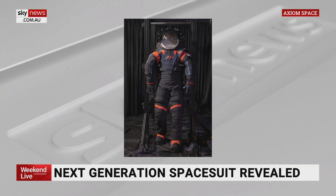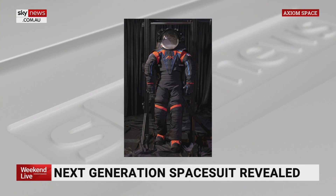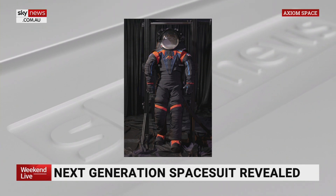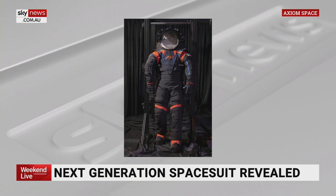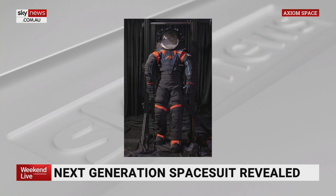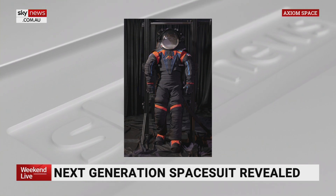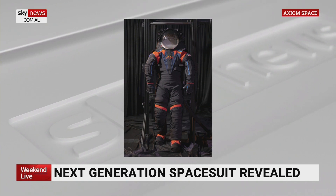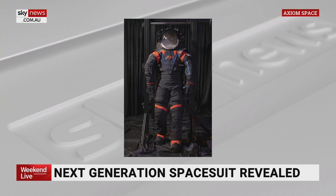Eventually the suits will probably be white, even though the prototype you're seeing here is dark. They're a lot thinner and a lot more form-fitting, and the idea is they're actually easier to move in. One of the problems with the generations of space suits for Apollo and the ISS is they come in only three generic sizes: small, medium, or large. This creates problems — you're already working in an unnatural environment with unnatural movements, and we often see injuries resulting from the suits themselves. A number of astronauts get shoulder reconstruction surgeries because they tear their shoulders during testing in the underwater tanks at Johnson. So they're trying to find suits that are easier to move in, still keeping you safe on the moon, but more comfortable and allowing you to do more science.